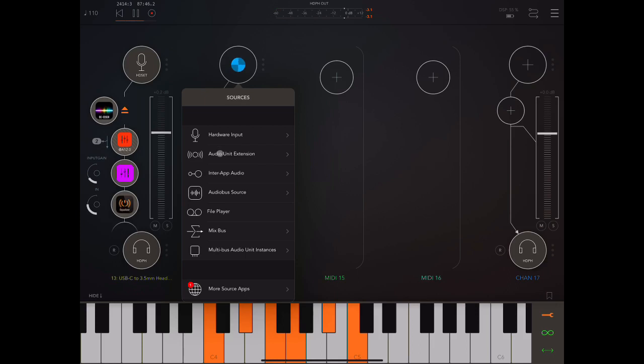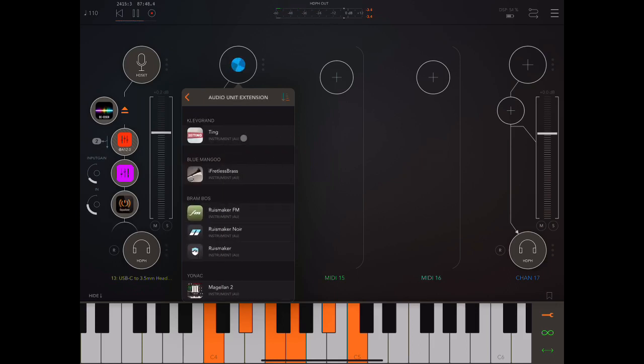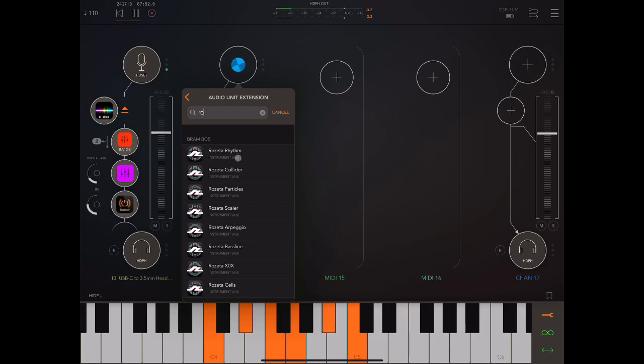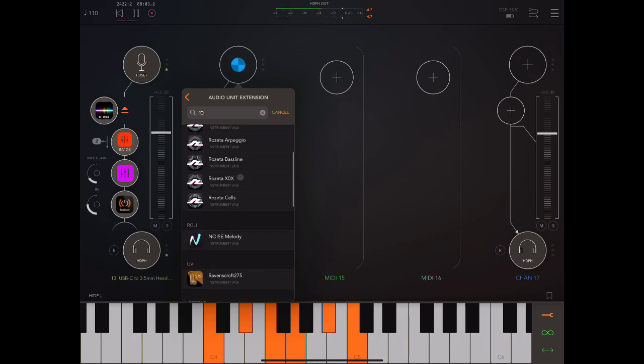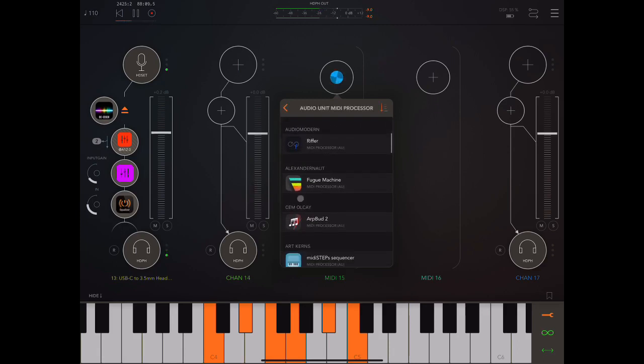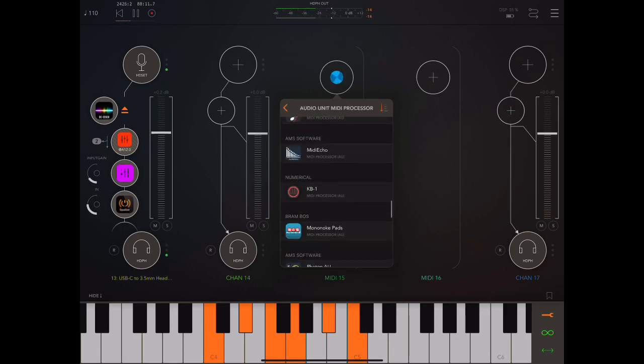So they're all going to be found as audio apps because they predate the development of the MIDI audio unit in Apple. So these were complete pioneers. So we find them in the audio section, not in the MIDI section where we would normally expect to find MIDI apps like these.